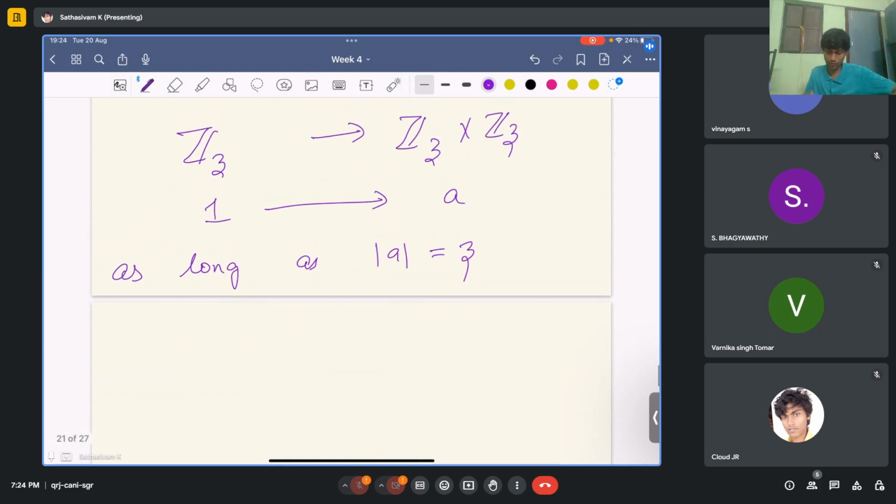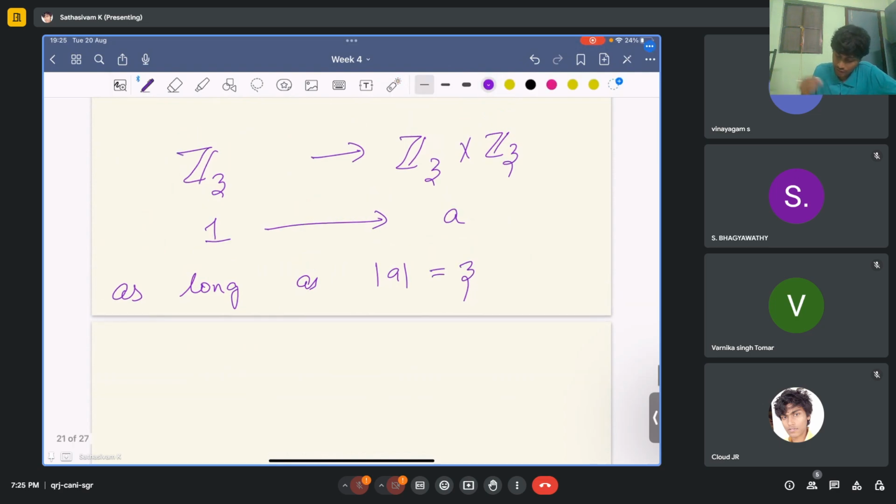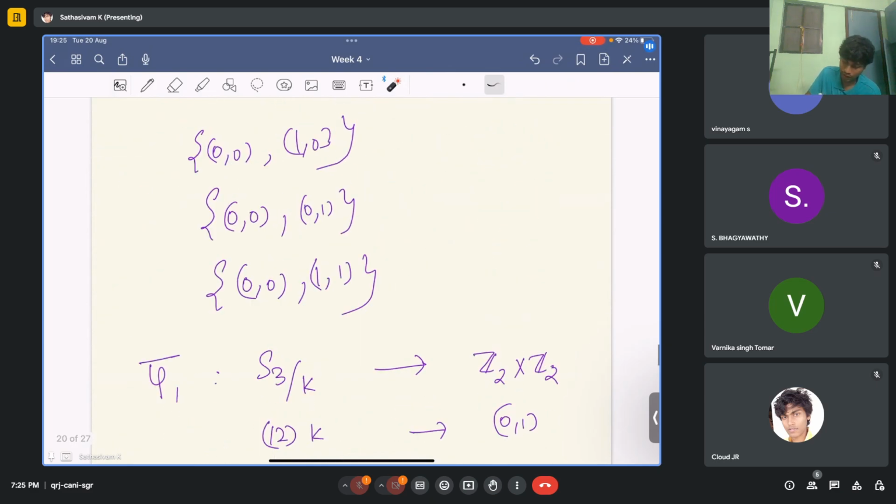Okay, maybe let's finish this, and probably I'll remark on the general one. As long as the order is 3, we can give the map here. So what that means is that you want to find how many elements of order 3 are here. The reason I was doing this here, okay, probably we go in the same way like we did here, and I will say what is actually the difference.